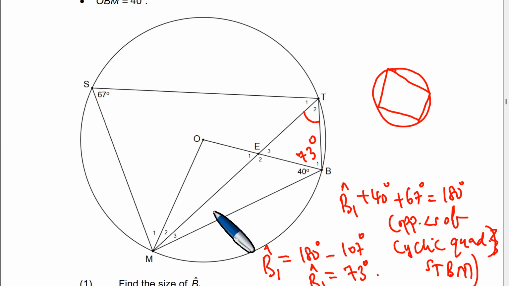It is very obvious how to find the size of angle T2. One way to do that is to look at what the examiner is asking and the theorem that we've just proven. If you have a diagram like this, the angle at the center, this one here, is 2 times that one.